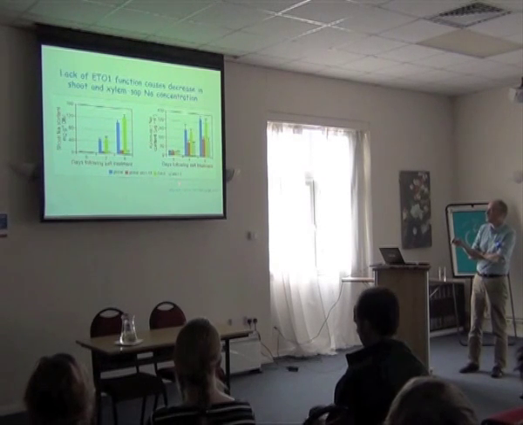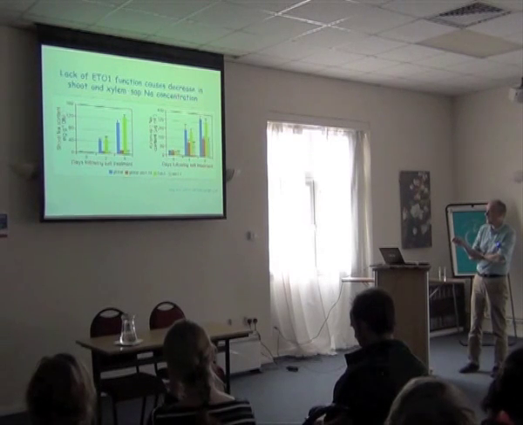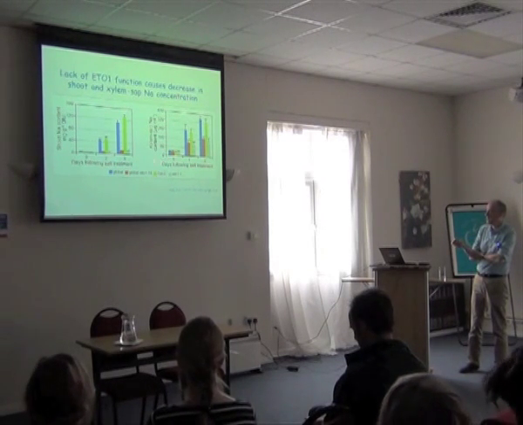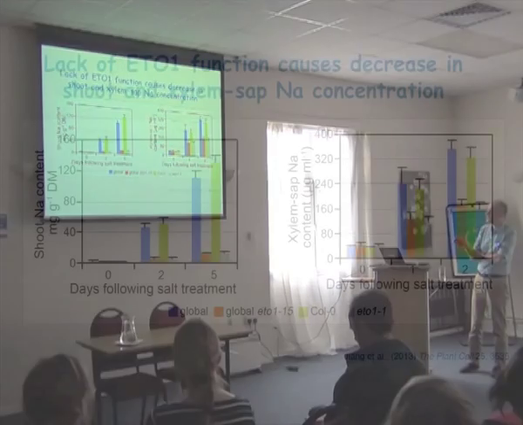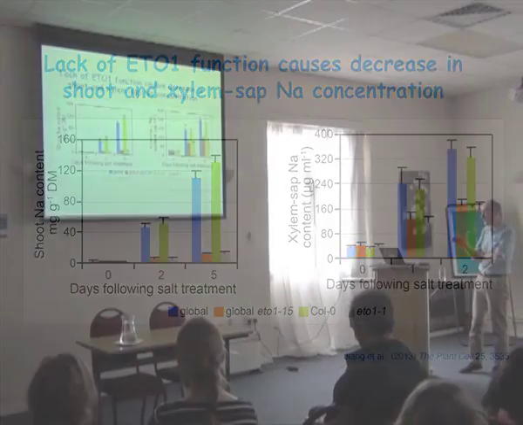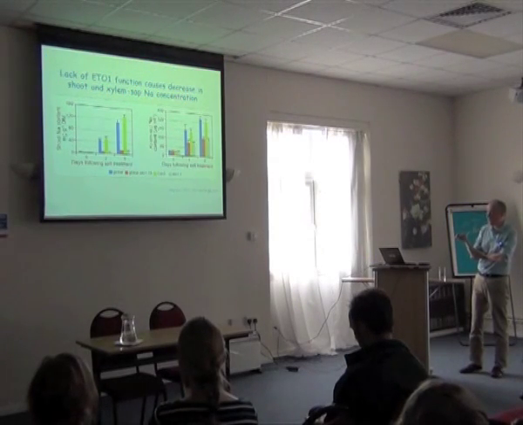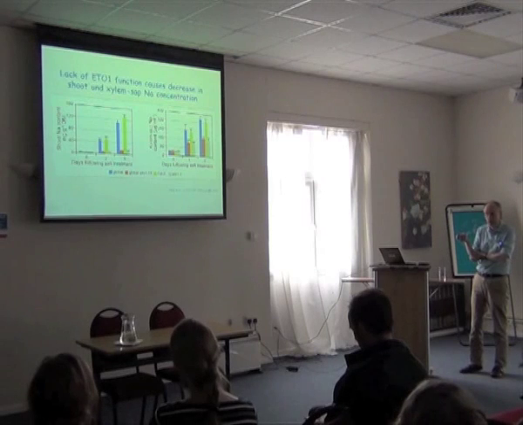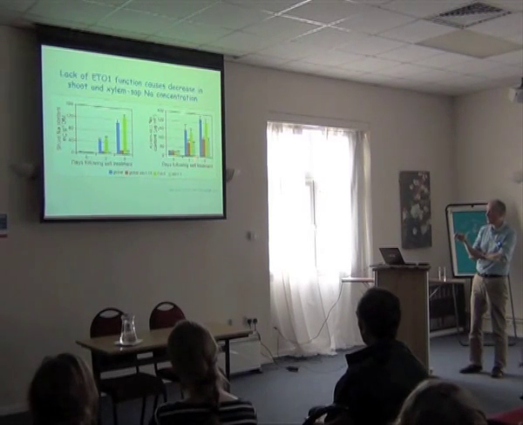And if you just focus on the green and the grey here, so green is the control and grey is the ETO mutant. And here we have days following salt treatment. And this is, again, measure of xylem sap. And what you see now here is that as the days go by, the salt in the xylem sap of the wild type is appreciably higher than is that of the ETO1 mutant. So that again is indeed the opposite of what the ATORBOHF mutant did, in which the levels of salt in the xylem sap were higher than the wild type.